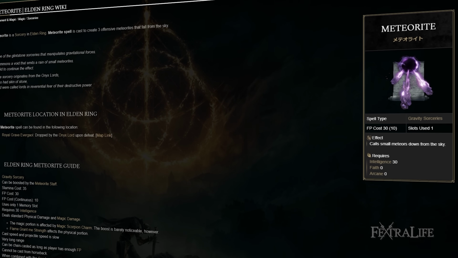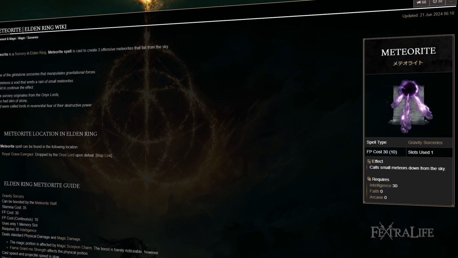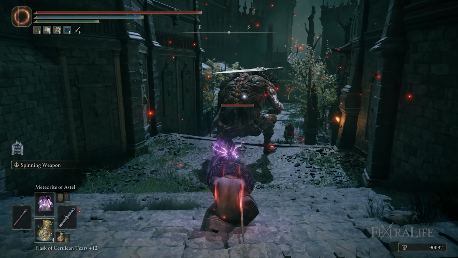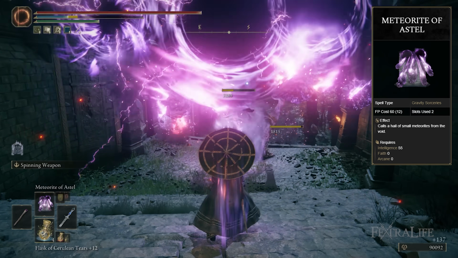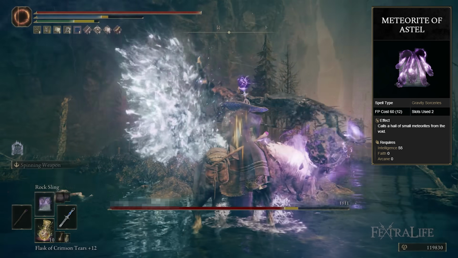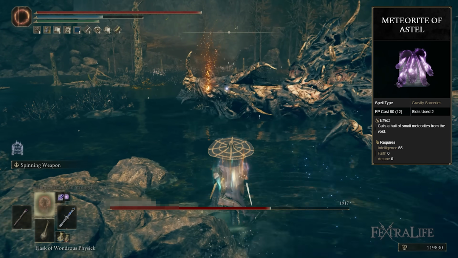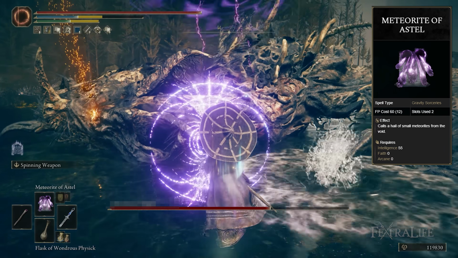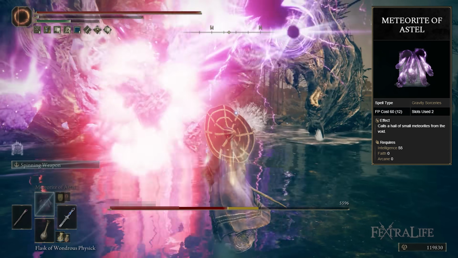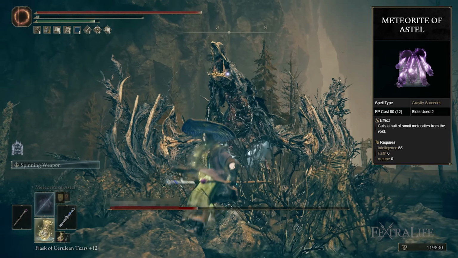And the other spell I'm not using here is Meteorite. I have Meteorite of Astel instead. This is a more damaging version. It summons more meteors more quickly, and comes at the cost of more FP, but when you have a limited time window to use this, like when you've downed a large boss or something like that, you want to get as much damage out as quickly as you can, especially if you're using the Cerulean Hidden Tear, which removes the FP cost of a spell. So if you pop this right before you do this, you can just hold it down for 10 seconds and just melt things.